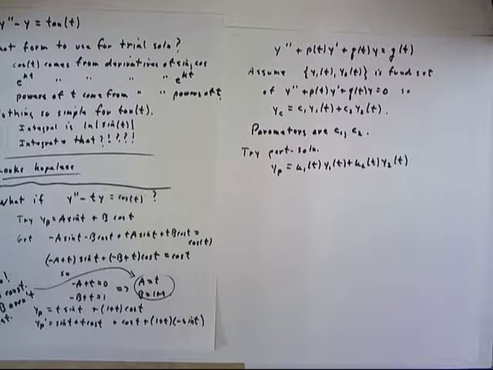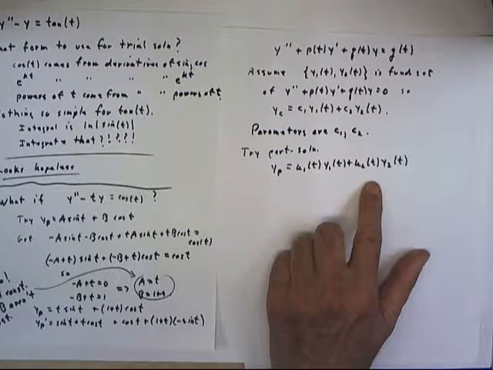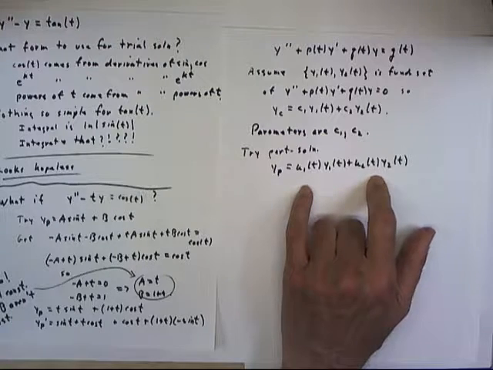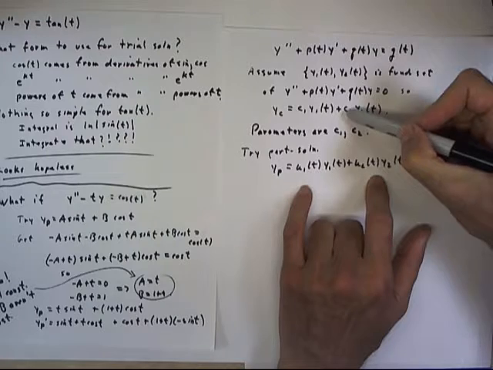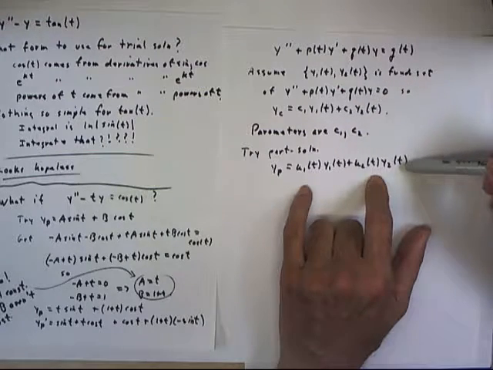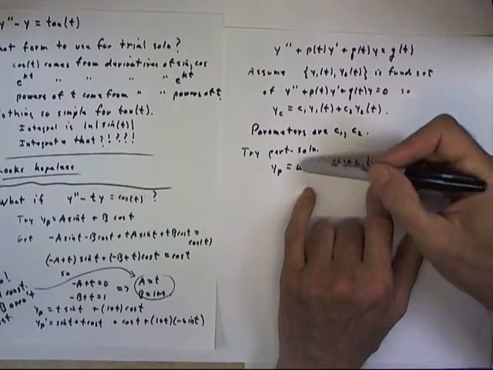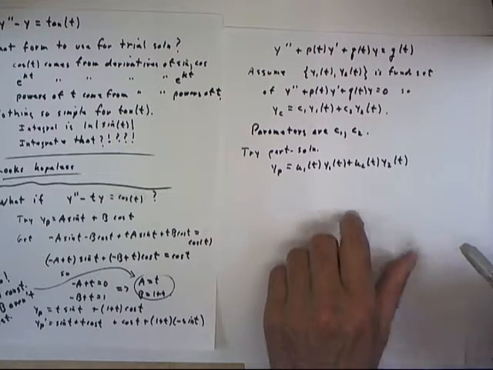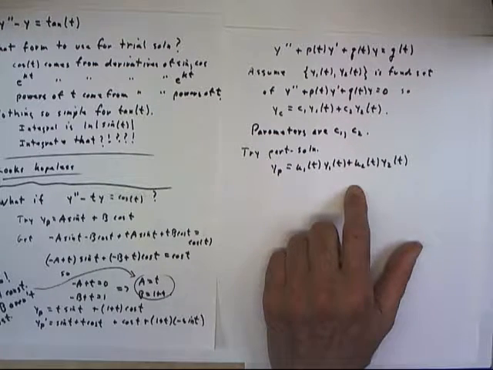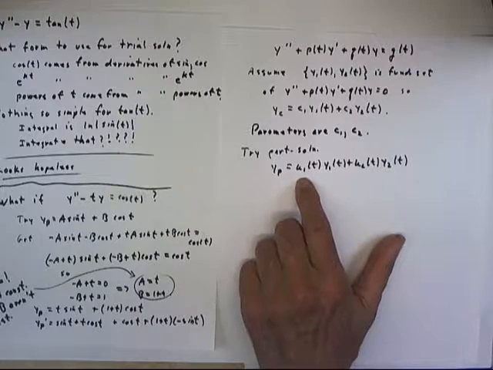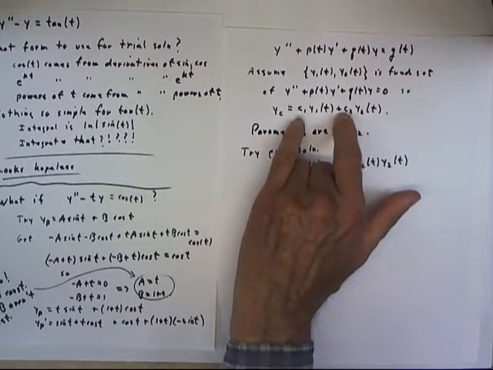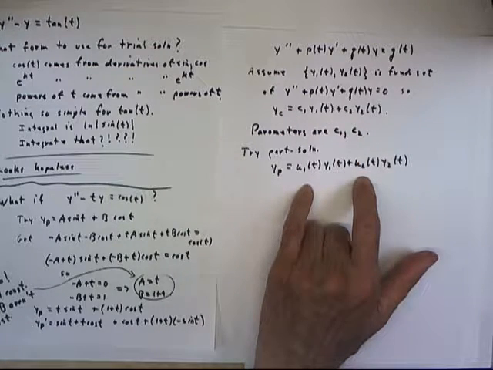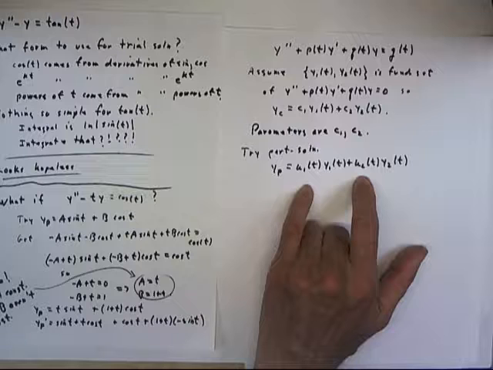Now, it makes a certain amount of sense that this is at least a plausible thing to do, because by making these functions of t, we broaden the range of these solutions. We get a much broader and more general set of solutions by replacing the constants with variable functions. There are other reasons that this works, and you'll see how this works before too long.